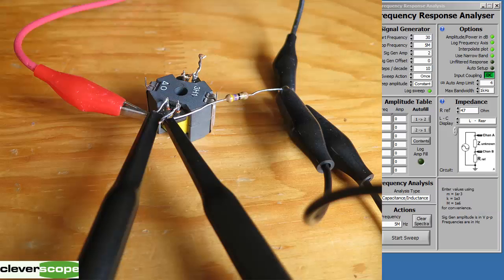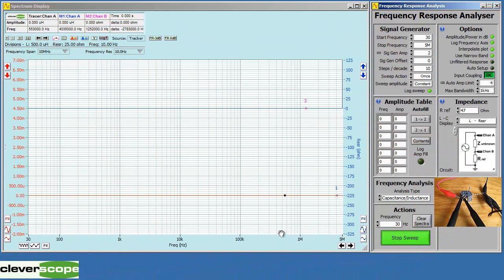A final value of interest in transformer design is the leakage inductance. We measure this by shorting the secondary, as in this photo. Let's start. Okay, so we see initial leakage inductance of around 4 millihenry, and then this is dropping as the frequency increases, as we expect. We're interested in the leakage inductance at high frequencies because it limits the maximum frequency response of the transformer. The leakage inductance at high frequencies here is 202 microhenry. This may or may not be useful to you.